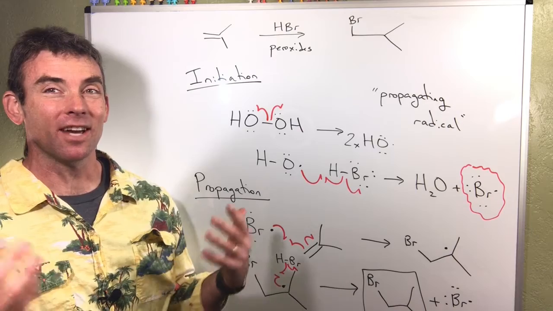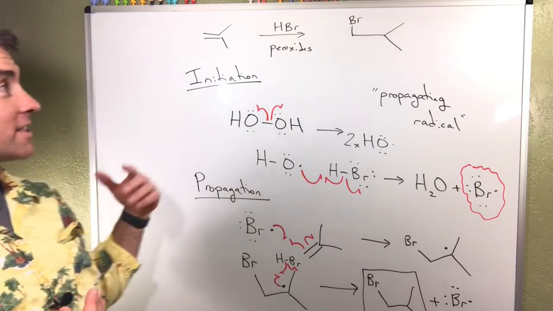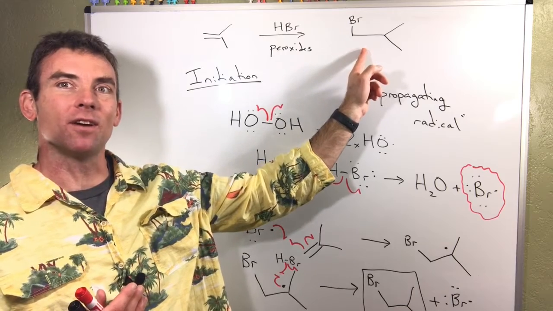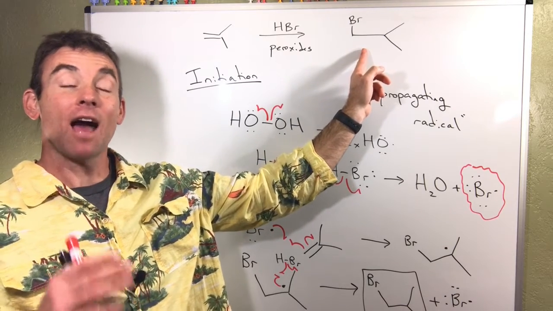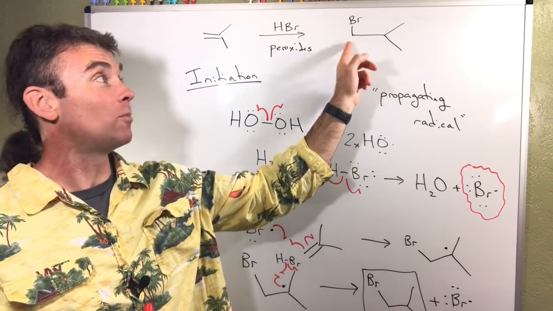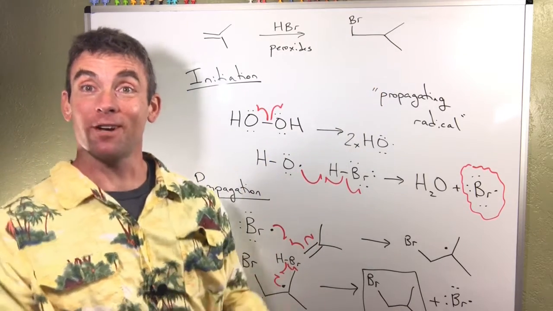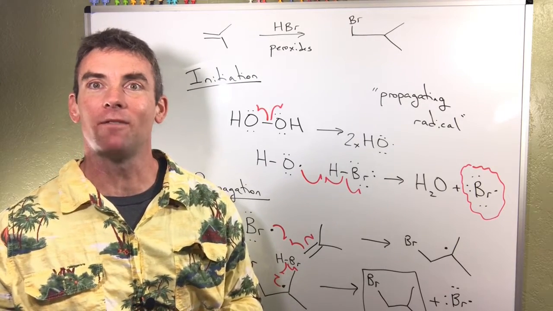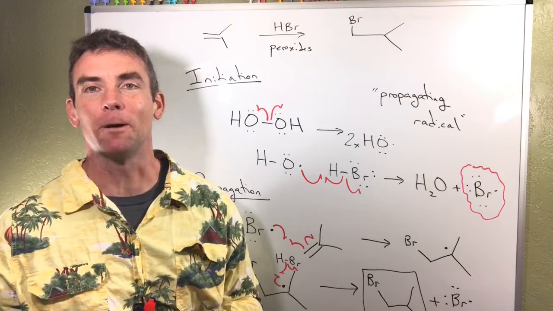In this particular case, we don't really care about it because what it's going to do for us is that these really useful intermediates that we talked about, these alkyl halides, having this reaction in our tool belt now is going to make our lives a lot easier because now we'll be able to make anti-Markovnikov brominated products as well as the ones that we could already form, the Markovnikov ones with just plain old HBr.